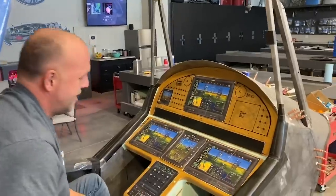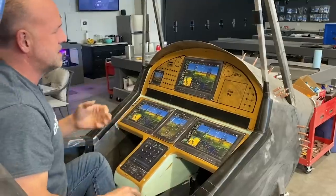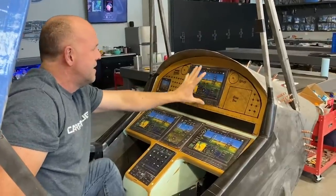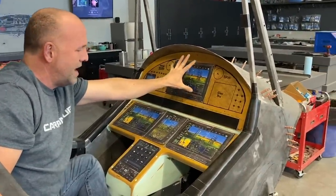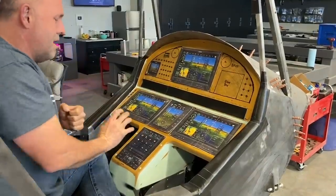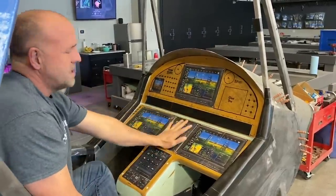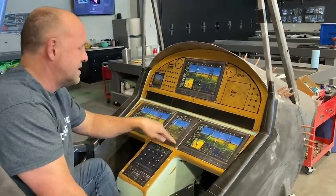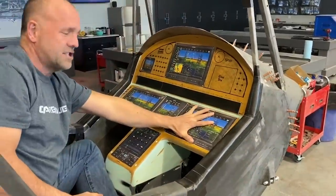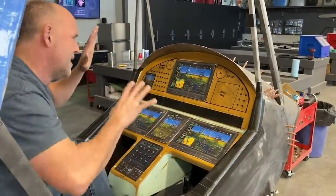My stick is going to be able to move forward and back and pass right over the top of how low I set this. Normally you've got to reach pretty far to get to the panel, but on my primary screen I'll set it up as the primary flight display and I can still reach it no problem. All the stuff you're always changing is really close — I'll barely have to reach to do my GNS 750 touch, my autopilot, all my navigation and radio changes. The center screen I'll likely leave on full-page engine — all eight cylinders showing everything. And these two screens, if I want a full-size instrument approach plate up, I can keep the approach plate, terrain, and map all at once.